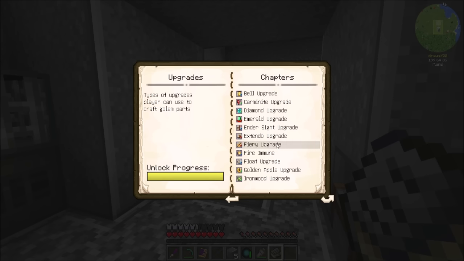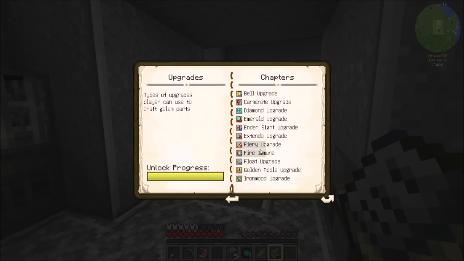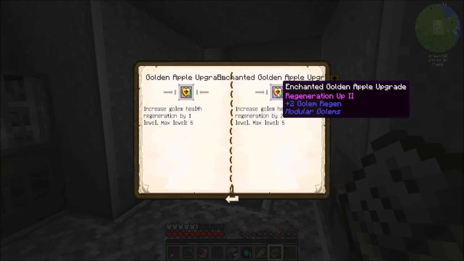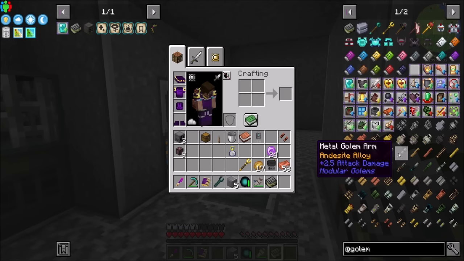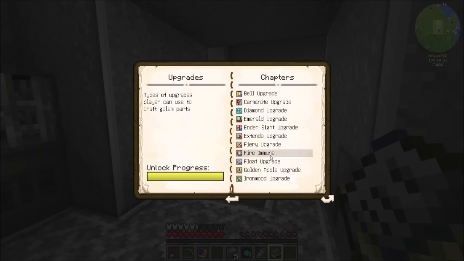Have knockback. No thanks. Fiery upgrade. Deal more damage to those who are not immune to fire. Fire immune makes the golem immune to fire. Float. Floats in water. Increase golem health regeneration by 2 levels, max 5. Okay. Enchanted golden apple upgrade. I might want to look at those and see what those recipes look like in a sec.